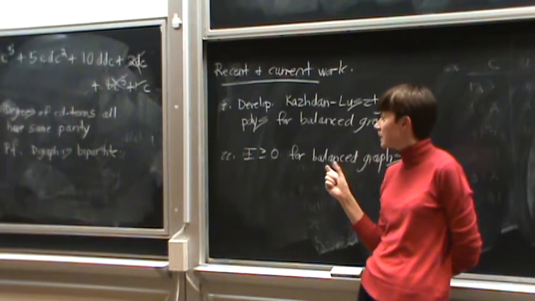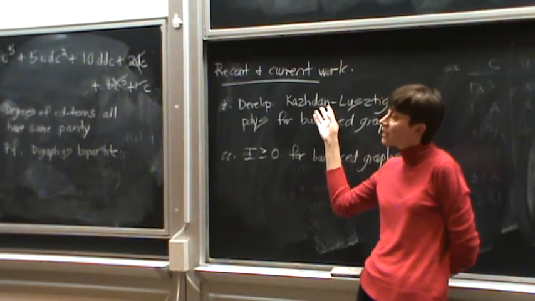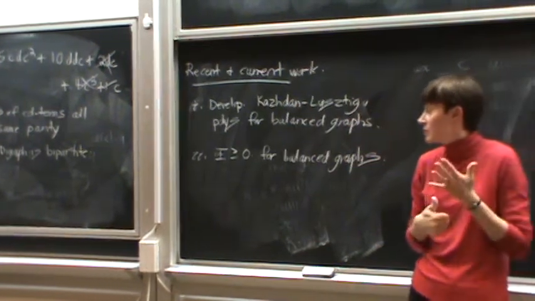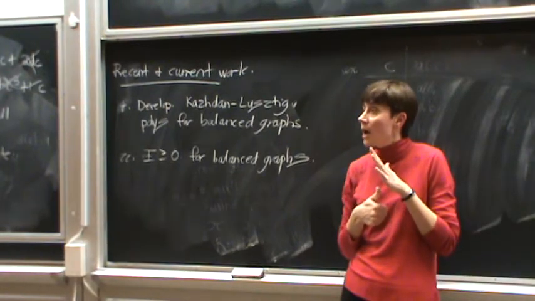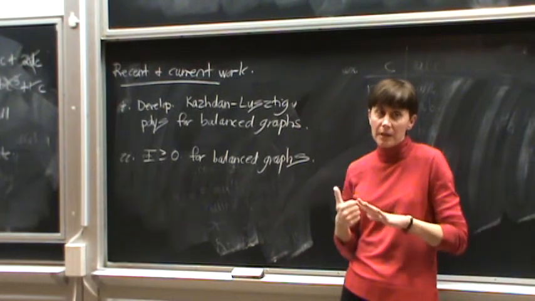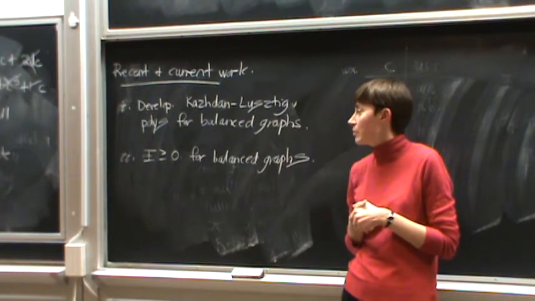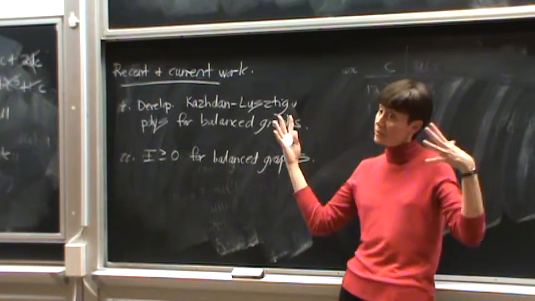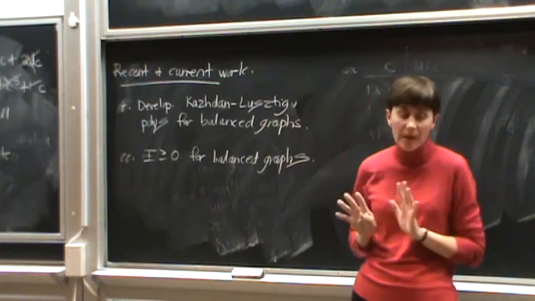So this is another way to get at these things. These occur in algebraic geometry. They have integer coefficients. The thing is they're known to be non-negative, but not by any sort of easy proof. No known combinatorial proof. So we're actually hoping via this complete CD index in some general setting we can nail this down. So this is a hope.